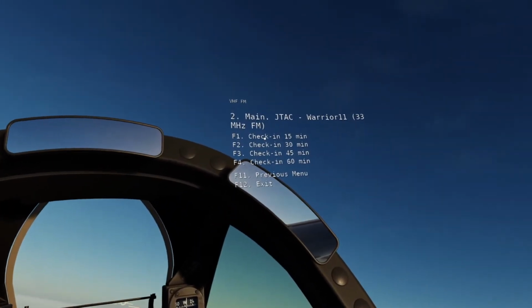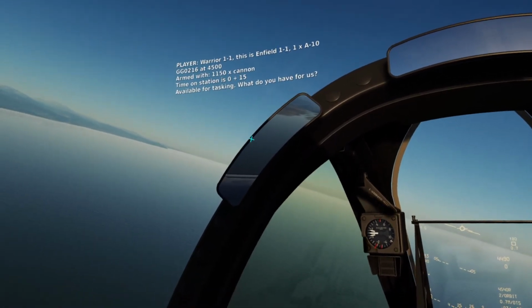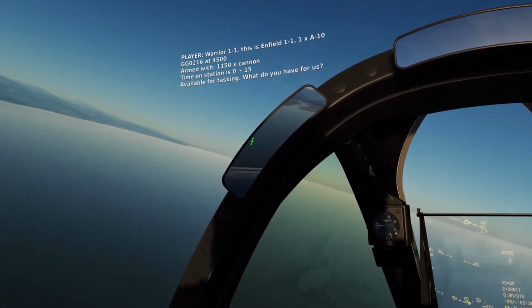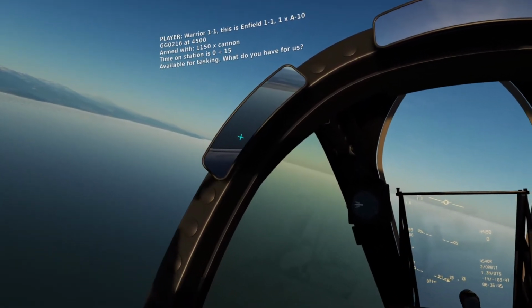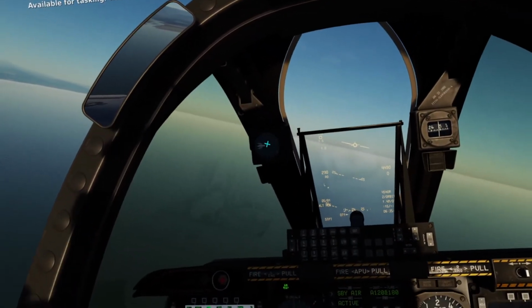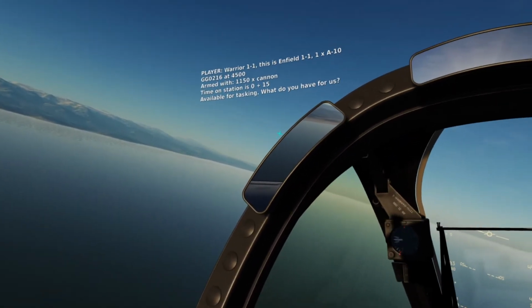All right, here's our check-in. Warrior 1-1, this is Infield 1-1-1. E10, Golf 0216, 4,500. Armed with 1,150 cannon. Time on station is 0 plus 15. Available for tasking. What do you have for us?